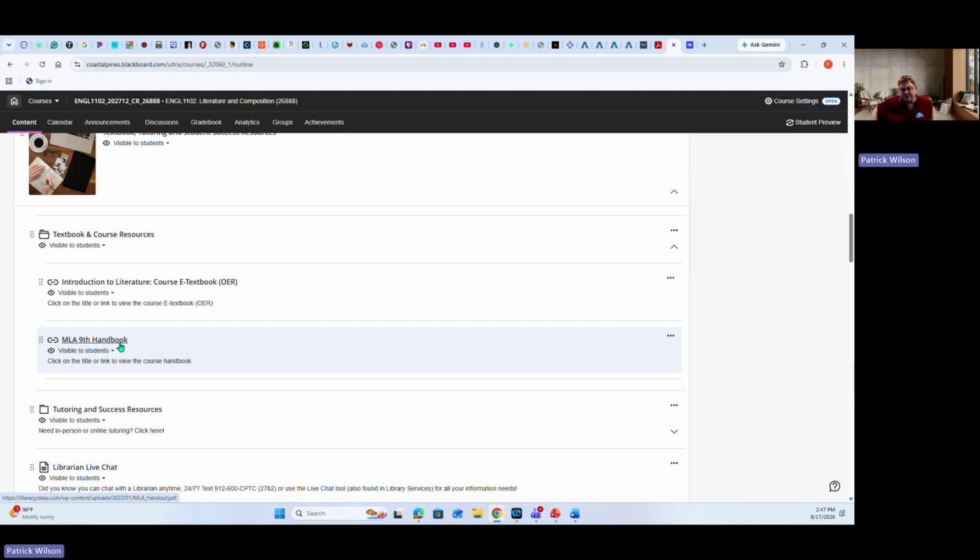Header, double space, Times New Roman, indent your paragraphs, have a running head with last name and page number on the top right-hand corner of every page. If you're using sources, which in this case early on, you're going to be using a lot of primary sources, so you're going to need to have a work or works cited page for most things. Same thing when we get into the research aspect of the course, you're going to need to use secondary academic sources. So obviously, if you're going to be quoting, paraphrasing, or summarizing using parenthetical or in-text citation, you need to have that linked up to the information in the works cited page as well.